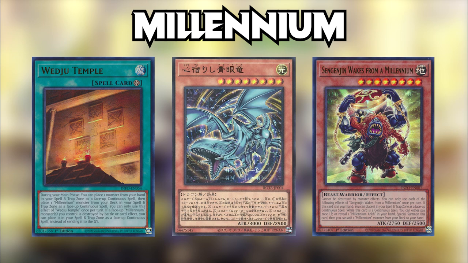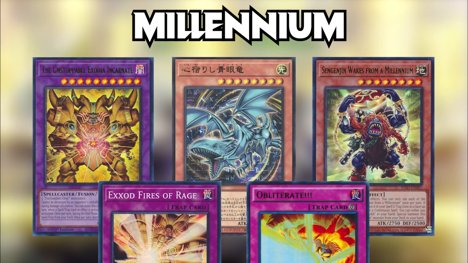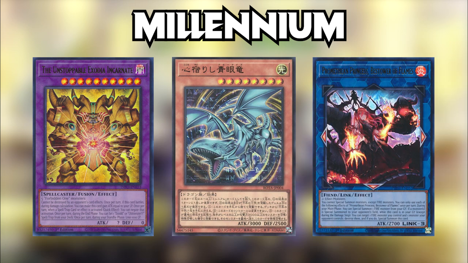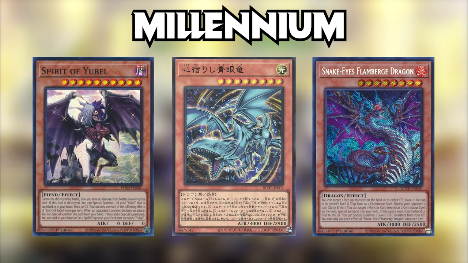What's more important is that he's another interruption for the deck that isn't entirely tied to Unstoppable. All the power of a Millennium board is kinda centralized within the one big guy, especially if you went for Fires of Rage instead of Obliterate turn 1. Blue Eyes is not a perfect imitation of Promethean Princess, but it very well can come up. Against Snake Eye, you can kill their Flamberge, which will trigger it, but you can do it. You can kill any Yubel monster non-destructively, that's big.